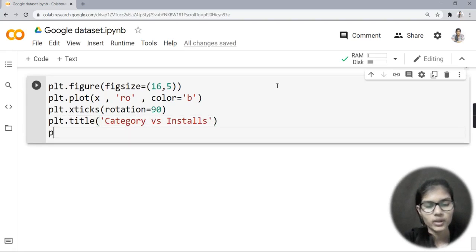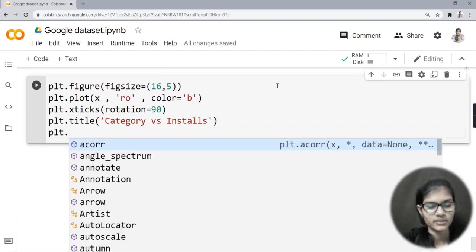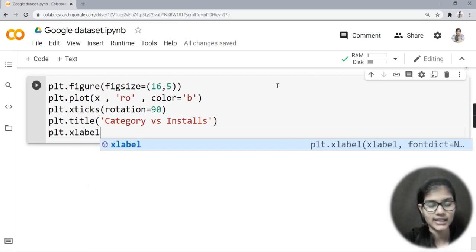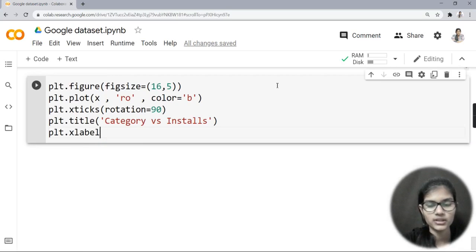Now what I want in my x-axis is there must be something displayed, right? So I would write plt.xlabel. Okay, plt.xlabel. And now I would put this bracket, and here in my x-axis I would be having categories, right? So I would write categories, and I would define it a little bit in a nicer way.